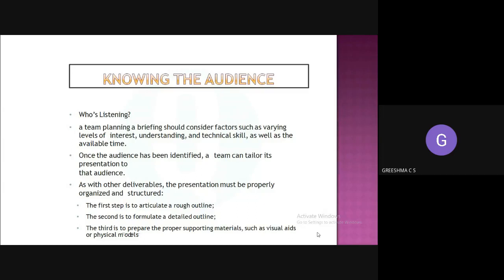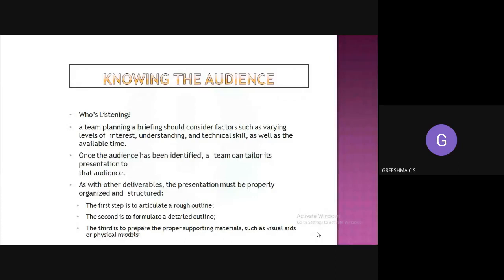Okay, so the audience will contain all kinds of people, and each and every person has to be delivered. Each and every person who is sitting has to understand what you're going to express, what you're going to present. Okay, so you should not make a presentation in such a way that only technical people are understanding. Only non-technical people are not at all understanding. Okay, so that is a very bad presentation. It should be understandable to all kind of people who are sitting. Okay, so that's the first point.